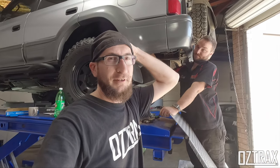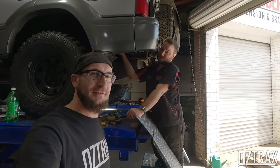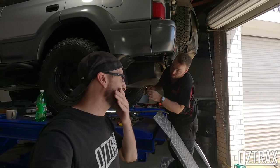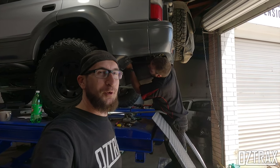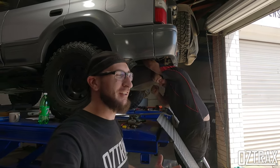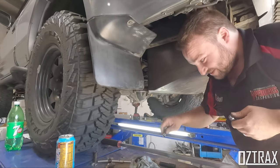Alright guys, so we're almost done, aren't we? Almost there. Couple of hoses. A little bit fiddly. It's just a pain of a spot. I would not recommend doing this at home on the ground. It's not an enthusiast fit like they say in the instructions. So enthusiast, more like idiot kit. Yeah, pretty much.